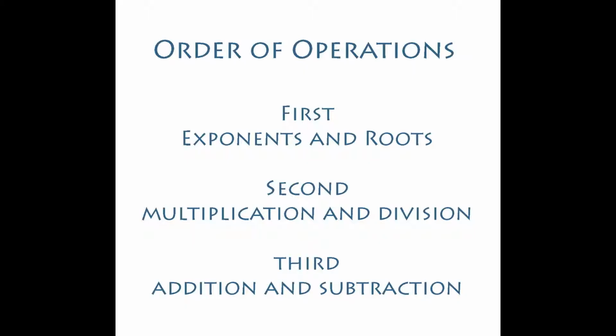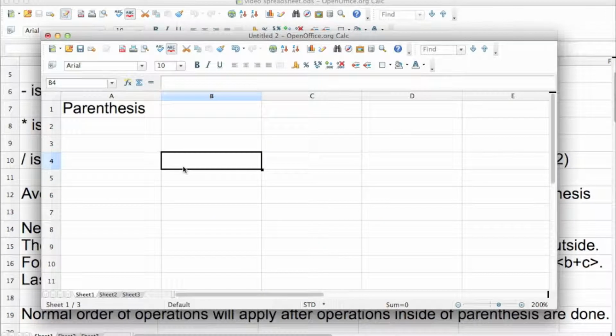You can control the order of operations in a formula by putting them into parentheses. Normally, the order of operations in mathematics and anything technical is exponents and roots get done first, then multiplication and division happen second, and addition and subtraction happen last. But let's say you wanted to add or subtract before multiplying, which can happen a lot in formulas. You'd want to put the addition or subtraction into parentheses. I'm going to show you right here.